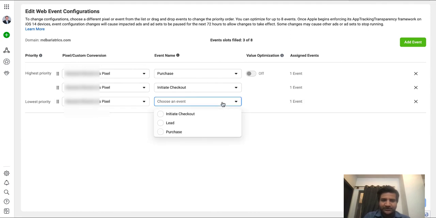If you are using more events, if you have an e-commerce website, you will see all the options here up to a max of 8 events. So you cannot use more than 8 events now. Once it is done, you will click submit and you are done. This is how your events are verified, and now you can use all these events for your conversion objective campaigns.